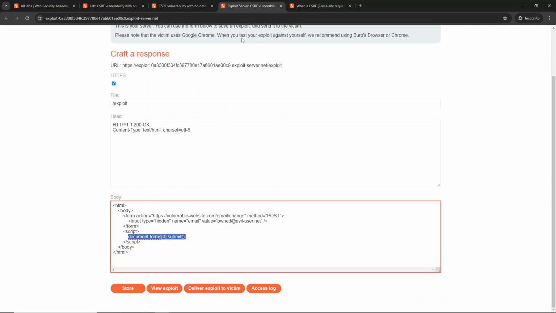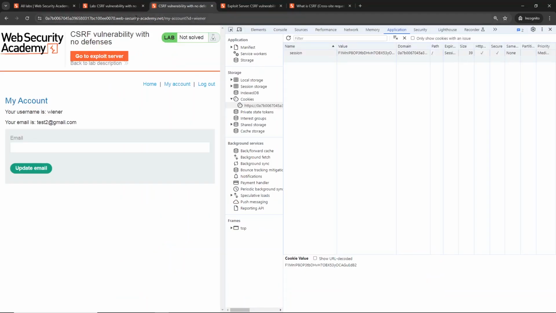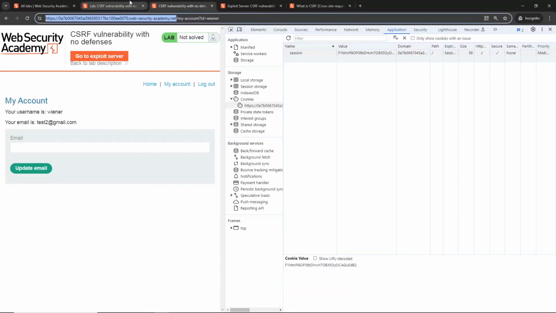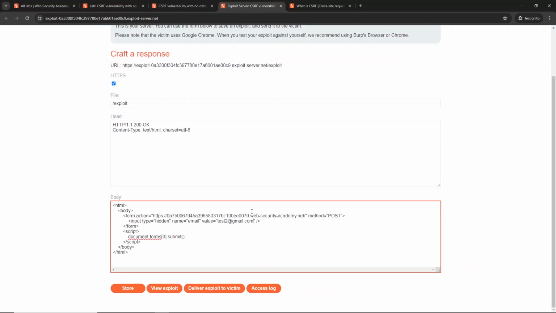Okay, so let's do that. We are going to copy this and paste it over here. I already changed it to test2, so maybe we'll do a test3.